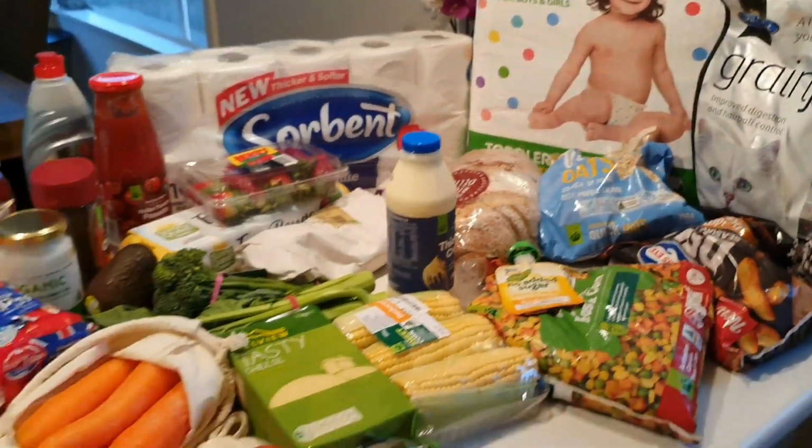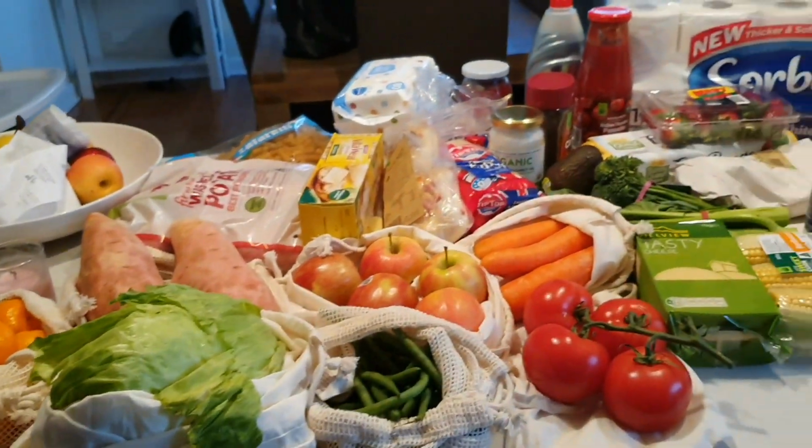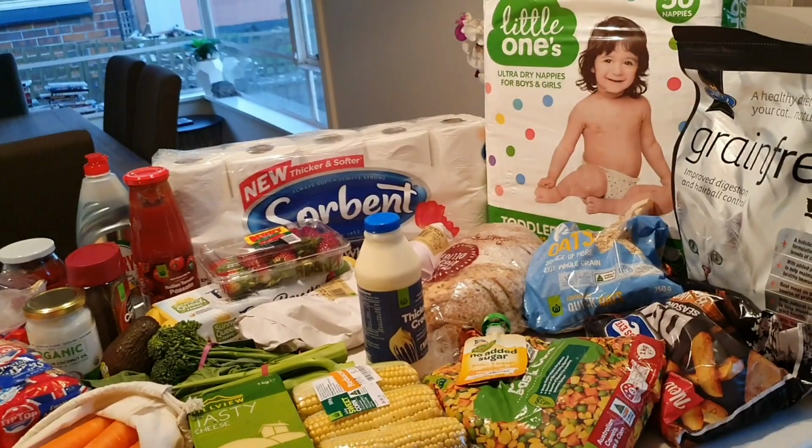And yeah, $125 right there, ladies and gentlemen. So I got whatever was on special fruit and veg wise, and it still just all adds up like mad. So I hope you enjoyed my haul this week. As you can see, I got a decent amount, but I spent way over budget and it's just madness. I feel like how much I spend. That being said, I've still kept my groceries to around $150-ish this week, which is close to my budget.